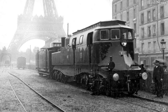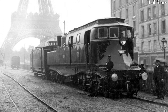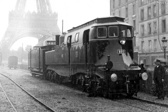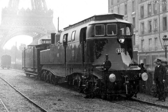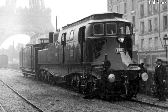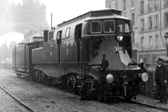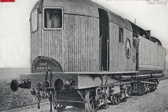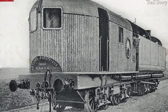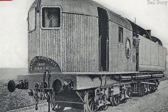So successful was the design that the Chemin de Fer de l'Ouest, or the French Western Railway, commissioned two much larger machines, which came into service in 1897 — the same year that la fusée électrique was broken up, its two power bogies being used to create two eight-wheeled electric locomotives, which were used on the underground railway between Saint-Germain-en-Laye and Paris. La fusée électrique was probably ahead of its time, even for the French railways, which were then actively experimenting with electrification.